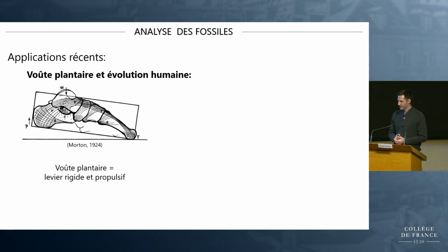With the rest of our time, I want to highlight just some of our recent results which have come from our development of this new approach. And if we zoom out and think about key questions and hypotheses about the evolution of human locomotion, biological anthropologists have focused a lot of attention on our arched feet. Longitudinal arches are often thought of as one of the most important evolutionary innovations of the modern human foot. No other ape has a foot that is arched like ours.